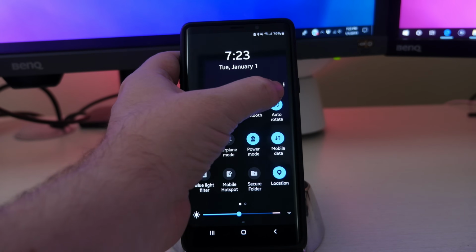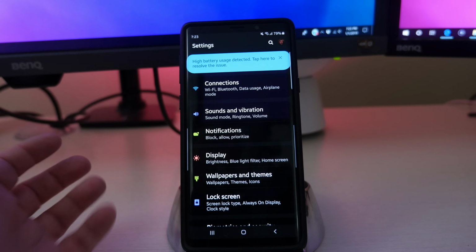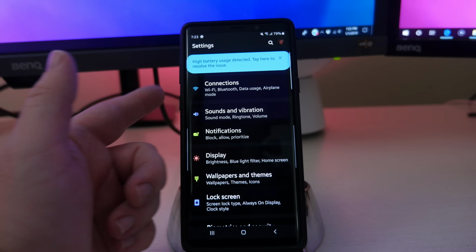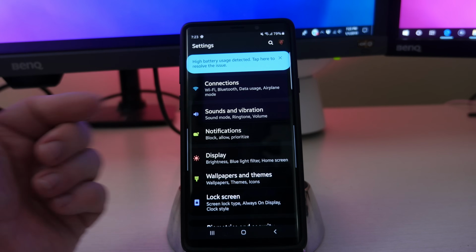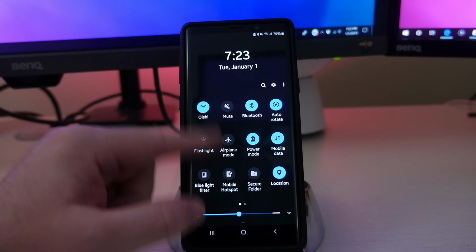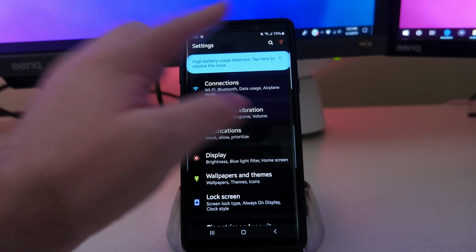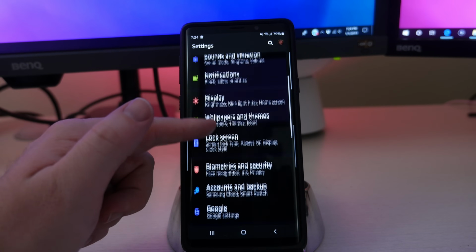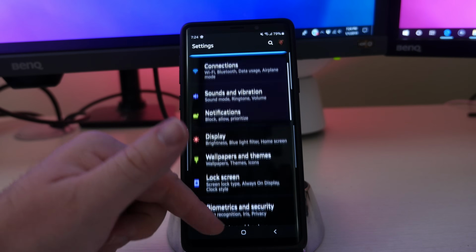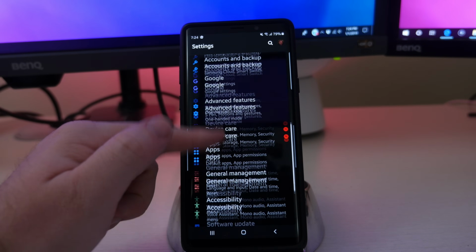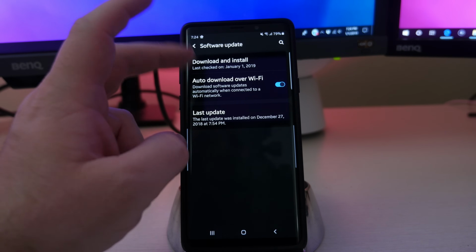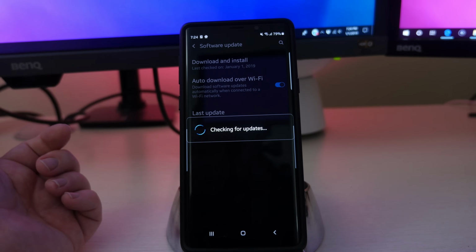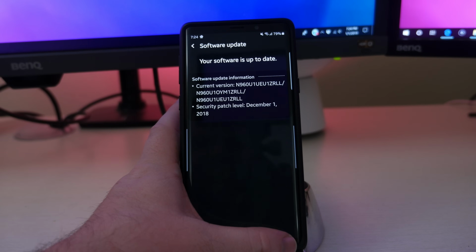Next up, we have the settings button. So you click here, and this is for if you ever need to jump in and find any certain setting. Say you want to go into connections for Bluetooth or something. There are multiple ways to get to Bluetooth and Wi-Fi. You can do that right from the quick toggles as well, but if you don't like going that route, you can just swipe down from the top, hit that gear, and it brings you right here. Sounds and vibration, notifications, display, really any kind of setting that you need to get to will be in here. If you want to update your phone, you just go in here, hit software update, then hit download and install, and it'll search for an update. So again, it's a one-stop shop to get to basically all your settings.